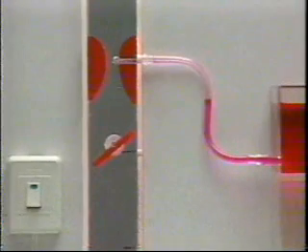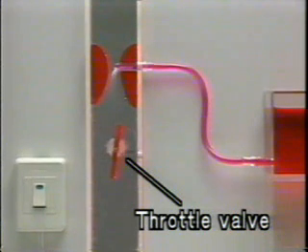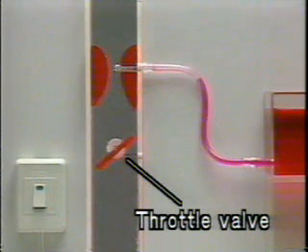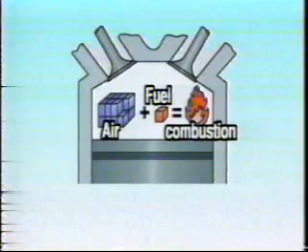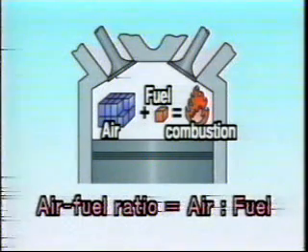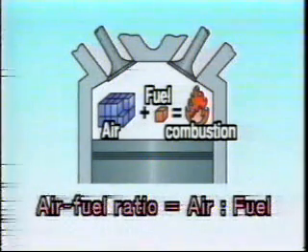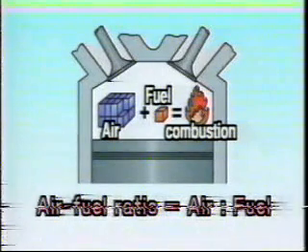Below the venturi is a throttle valve which controls the air-fuel mixture. It is connected to the accelerator pedal. These comprise the fundamentals of the carburetor. This is how the air and fuel are mixed, but it leaves us with one problem, namely how to achieve and maintain the proper mixture of air and fuel, or the correct air-fuel ratio.